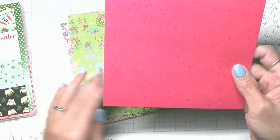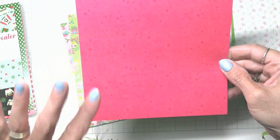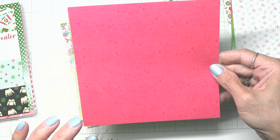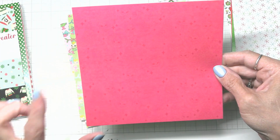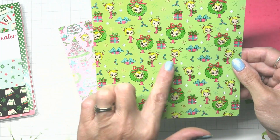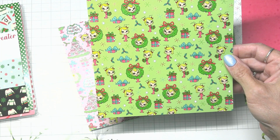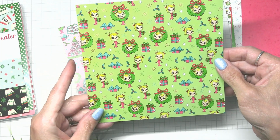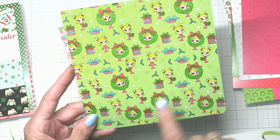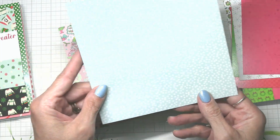On the back of that is, I'm not sure if you can see it very well, a red on red of the same images as the stamps. So there we go. And here we have the little Who-ville girl again. I think her name is Cindy Lou, if I remember correctly. Cindy Lou Who? Anyways, another collage of the images of the stamps.